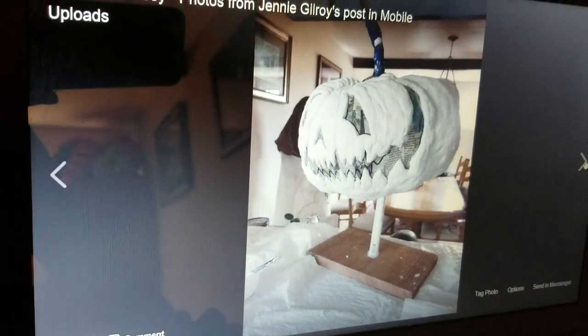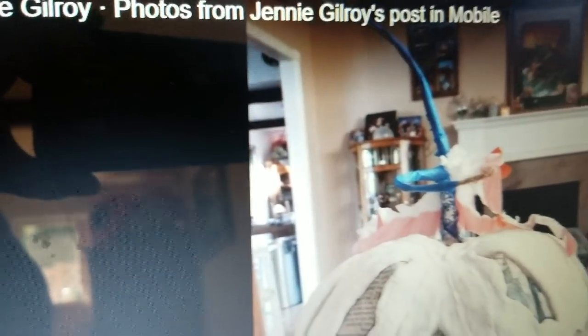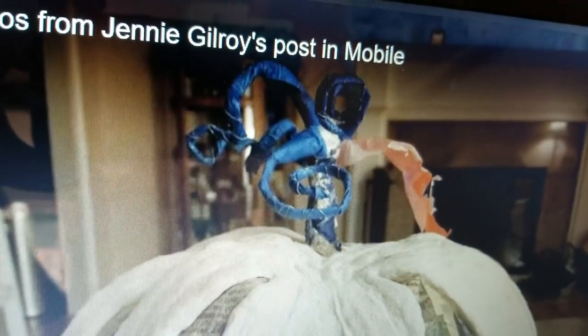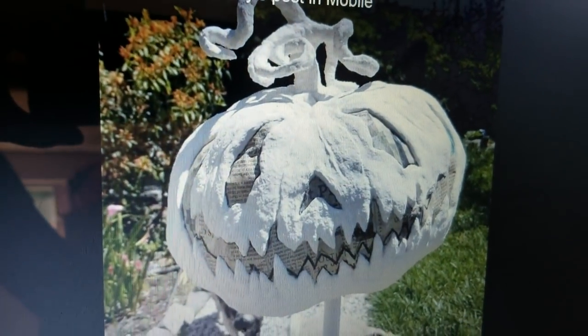Here I'm making the stem. On this one I didn't put wire inside, so I started wrapping it with painters tape, but of course it wouldn't do what I wanted without wire inside. So I started wrapping foil floral wire around the outside and that worked just as well — it started to do what I wanted. I'm making the vines out of the remaining twine and the trash bag sticking out the top.